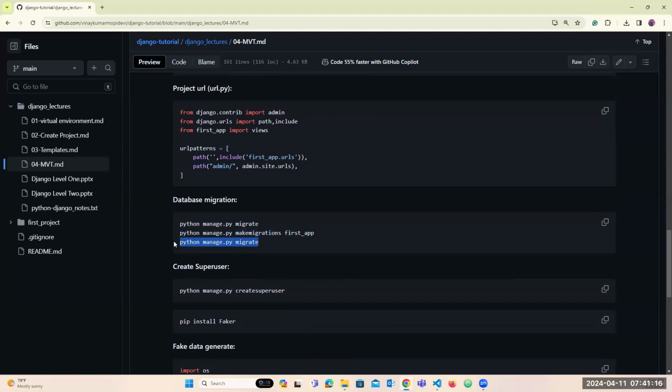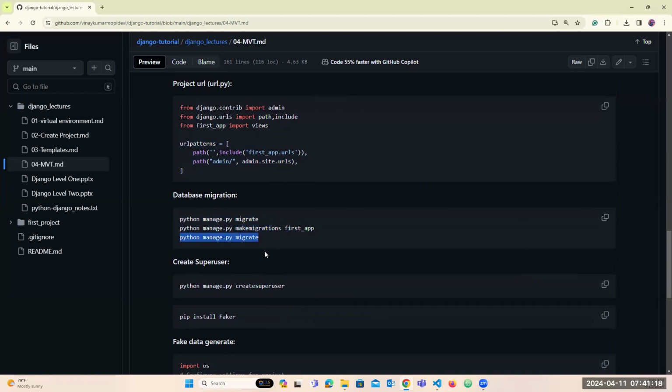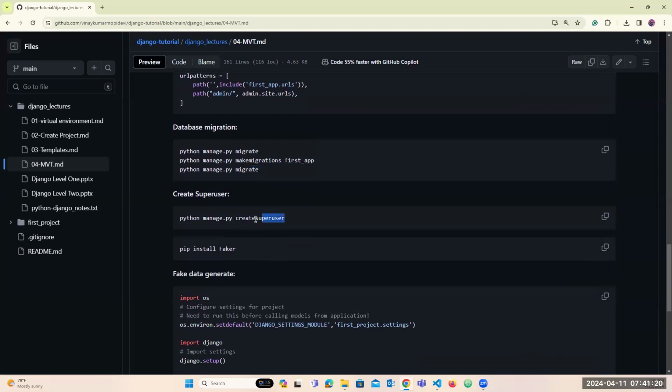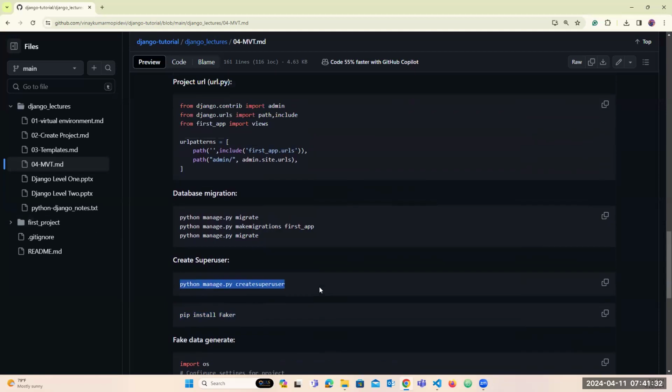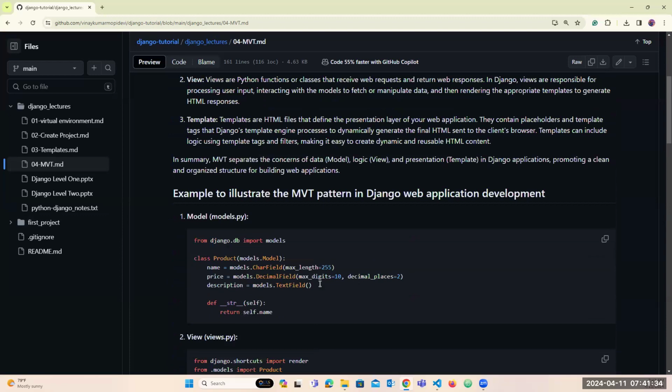Later, we need to create a superuser, where the database data will be stored. Up to here we are working now; we are creating the superuser.